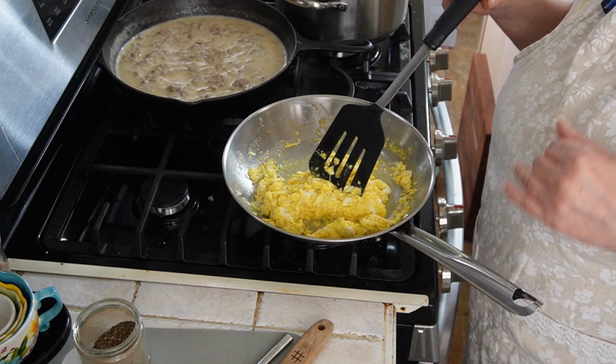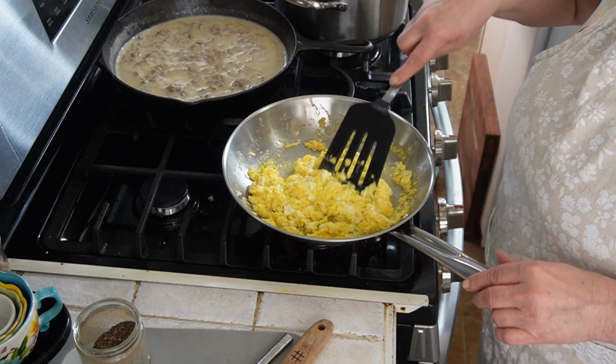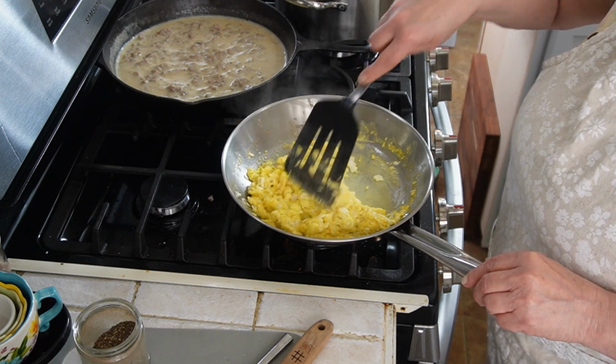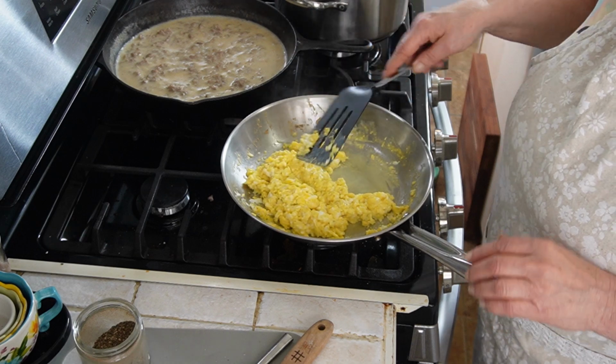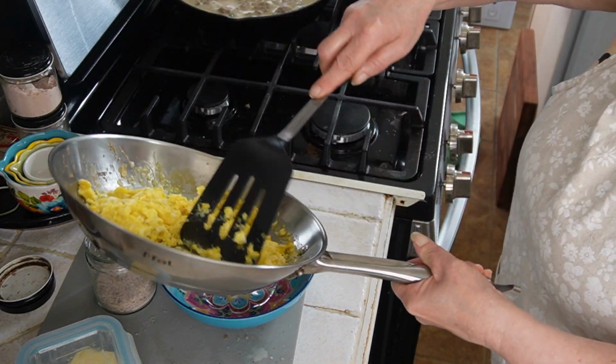Eggs have carry-over heat, so they will continue to cook once the burner's off. So you don't want to cook your eggs until they're done. You want to cook them till they're just below done and let the residual heat continue to cook them. Remove them from the pan.